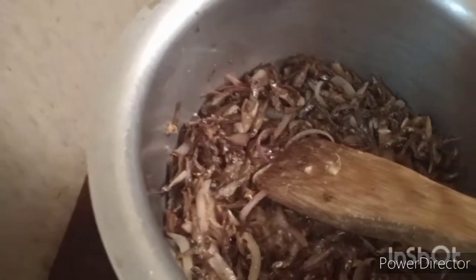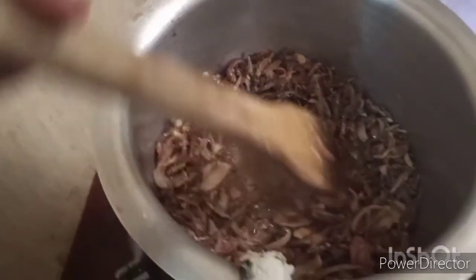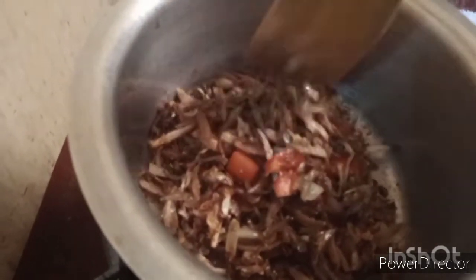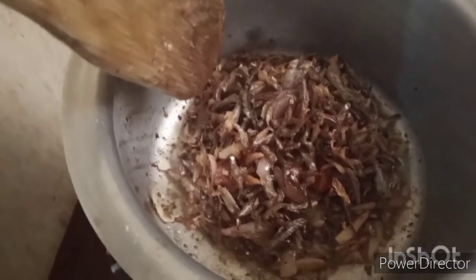Yeah, so I think let's wait for at least 1 minute, then we add our tomato. So again, what do you do? You create space at the center. Creating space at the center so you can add your tomato. Now here what you do, you cover your tomatoes with the omena. And then wait for like 2 minutes. You see, I've covered them. I've covered my tomatoes using the dagger. Yeah, like that.